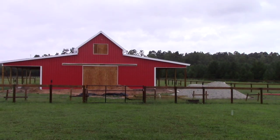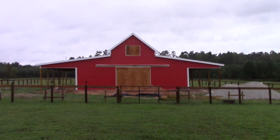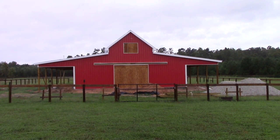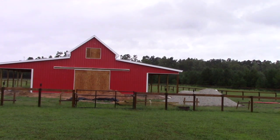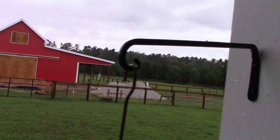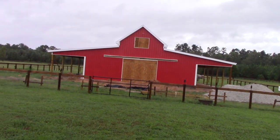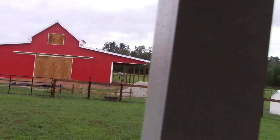I'll just show you a quick peek around the farm and you can see that everything's just fine. There's our new barn — I covered up the north entrance, both the hayloft and the main entrance, just to make sure we didn't get any water in there. I walked through it a little earlier today and it was just fine.